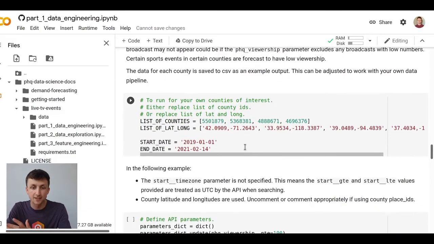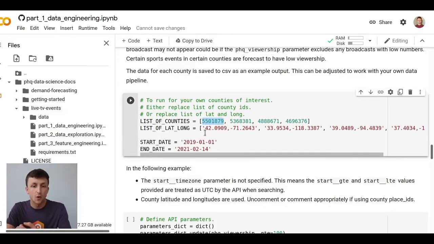The next section is where you can come in and customize to your own problem. We give you two options: to either set the place IDs in a list or the latitude and longitude locations in a list. These are going to be the list of locations that you then query from the SDK.